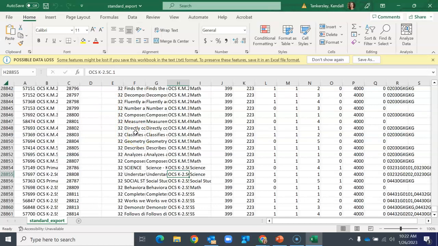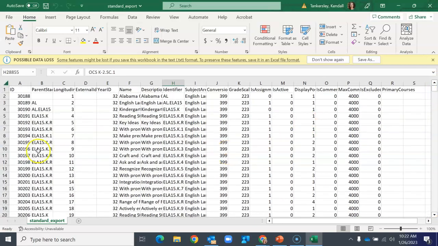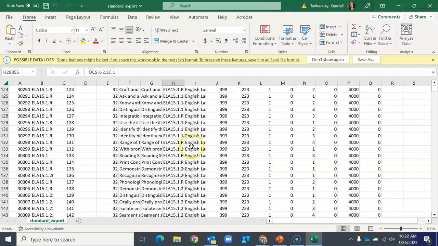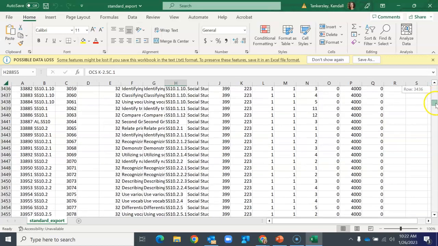If you're just wanting to attach the standards that are already in there, all you would do is either do the process I already talked about or export them out and put in the courses down here in the column for courses that go with that one. Make sure that you're wary about these ELA 15s that are still in there, since those are not accurate anymore. So for my social studies, I would just find my 10th grade social studies classes and put those courses in there, and then I could import it back in. So I hope that helps.